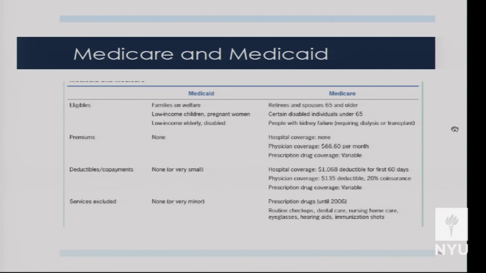Some states are differentially generous when it comes to Medicaid coverage. I think New Jersey, it's up to 300 or 400% of the federal poverty line. Your kids can be covered by Medicaid. It's called S-CHIP. People have heard of the term S-CHIP, the State Children's Health Insurance Program. So in states like New Jersey, it's multiple times the federal poverty level. In other states, it's less generous, right? It might be up to 120% your kids can be covered.